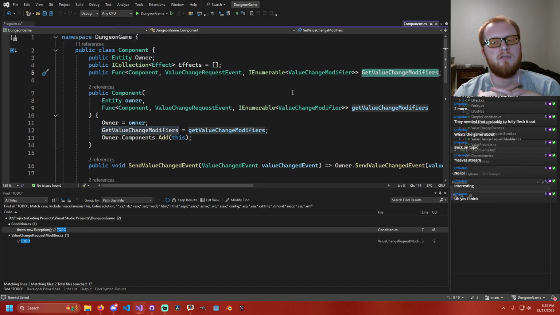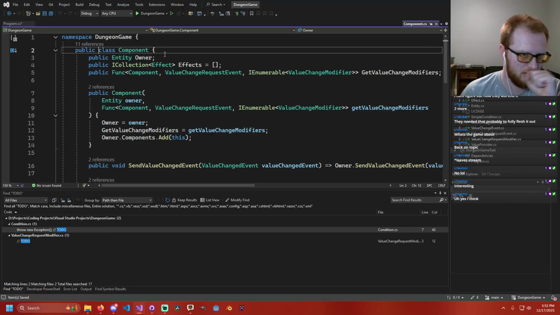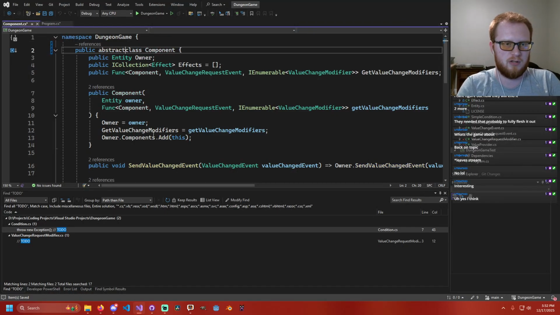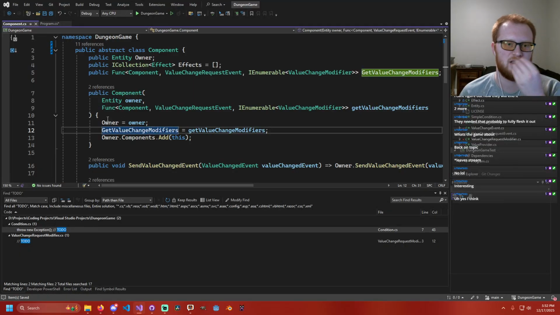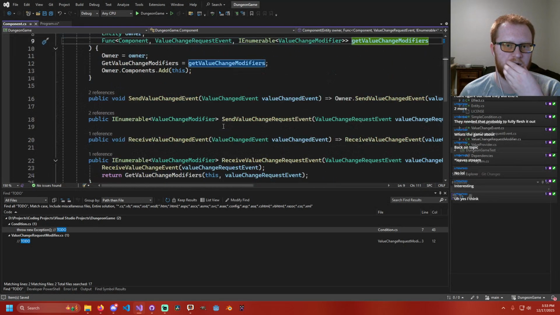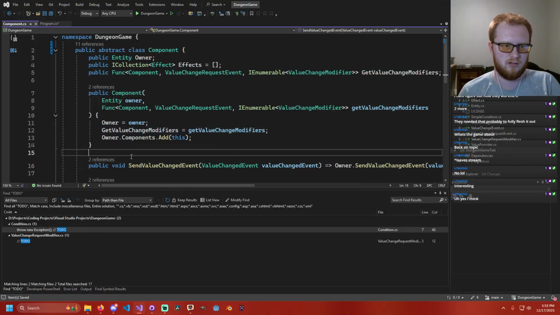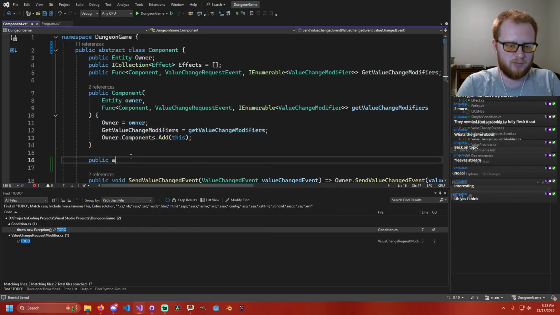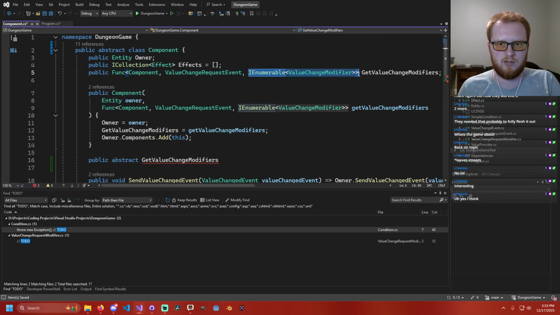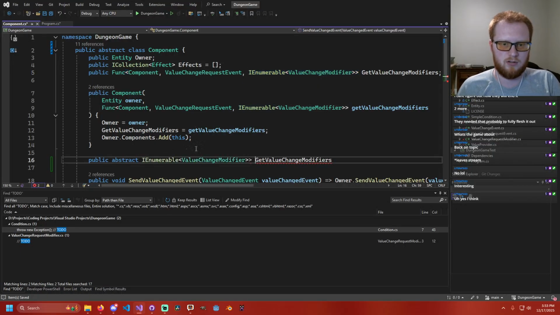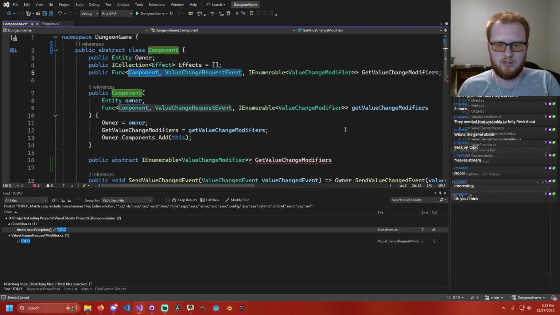Okay, I might have to reorganize this a little bit. What I might do is just say this needs to be abstract, and then instead of passing in this function, we can just say public abstract this, which returns list of modifiers, and it takes in these guys.